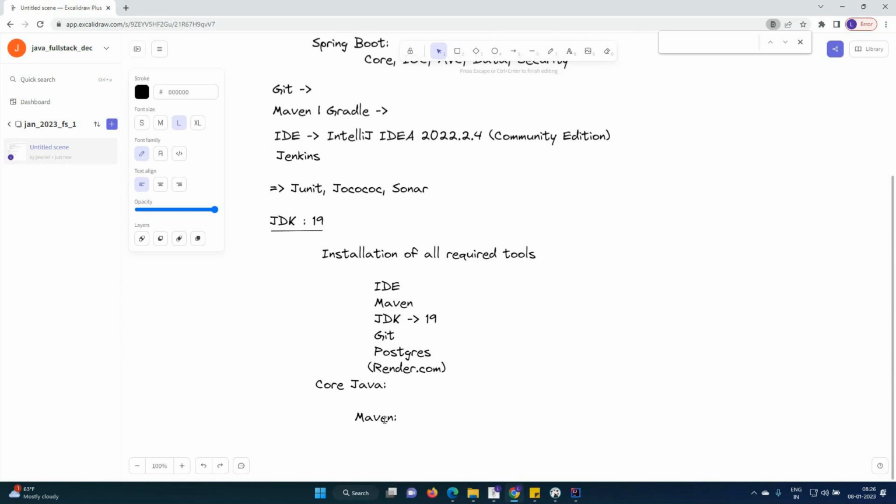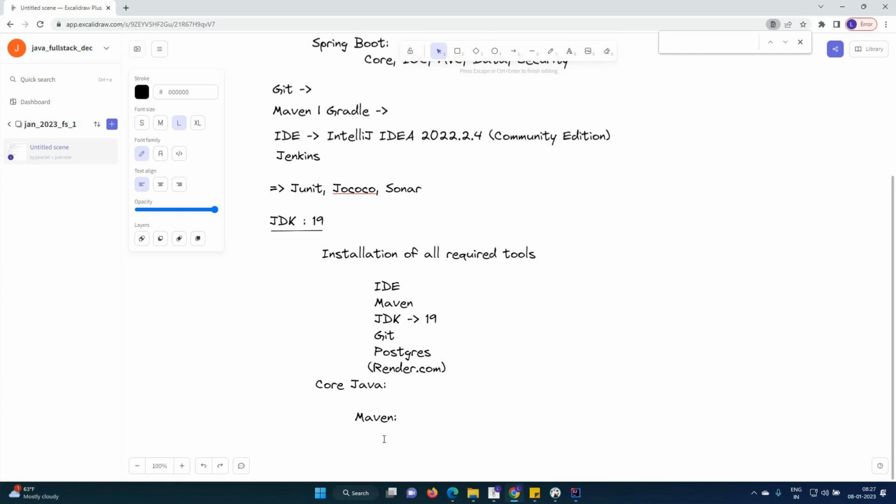The reason why I'm starting with Maven is, whenever you are going to work in a work environment, you will not see any project without a build tool. Almost every project, whether small or big, will be created by using one of the build tools, either Maven or Gradle. So Maven is a kind of universal directory structure maintained across developers. You will have a common understanding of where your source code is going to reside, where your test cases are going to reside. All these things will have the common directory structure.